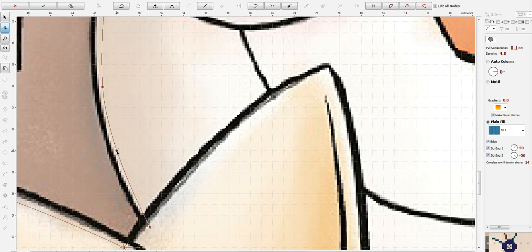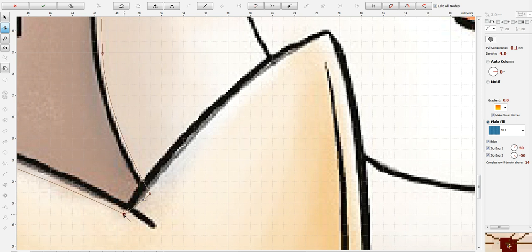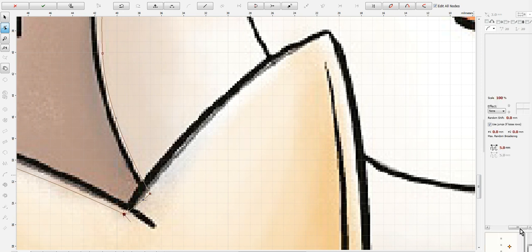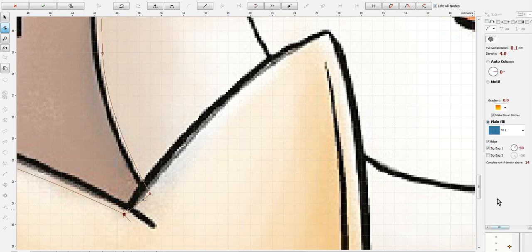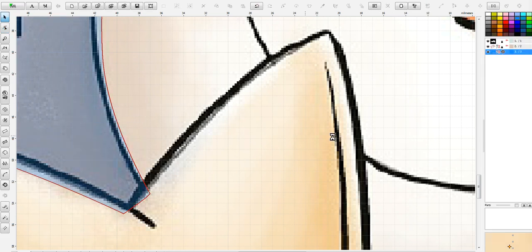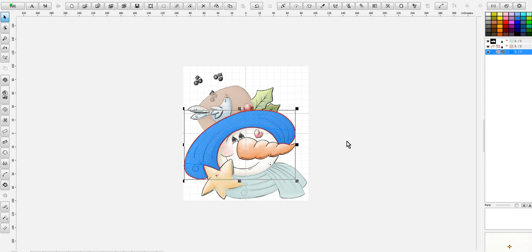Bring this down, bring this over, close it off, and let's generate the stitches and see what this looks like.